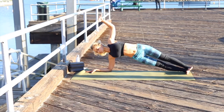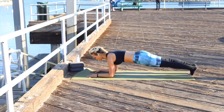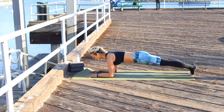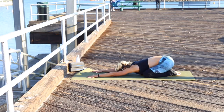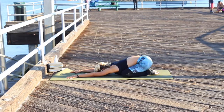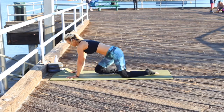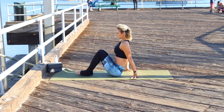Inhale. Exhale. Slowly lower it down. Come back. Plank on the forearm. Keep the sternum open. Belly is pulling towards the spine. Exhale, lower it down, find child's pose. Rest your chest in between the thighs, reach the fingertips forward. Inhale, rise up.